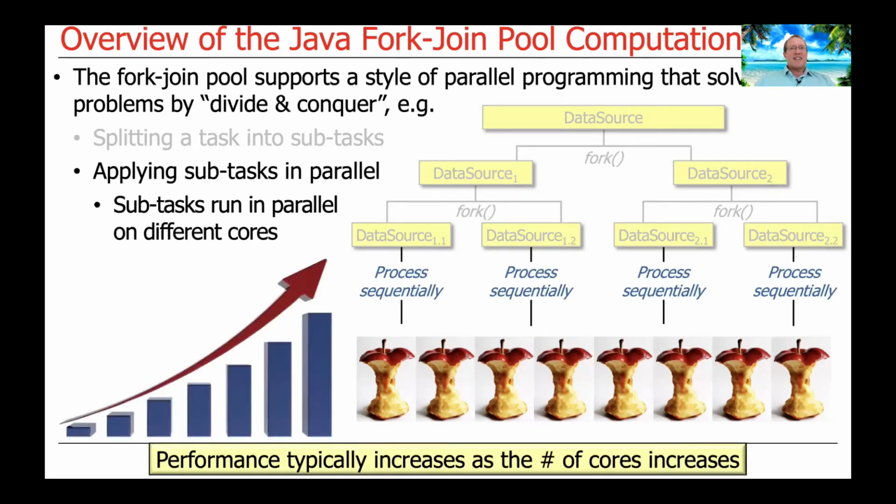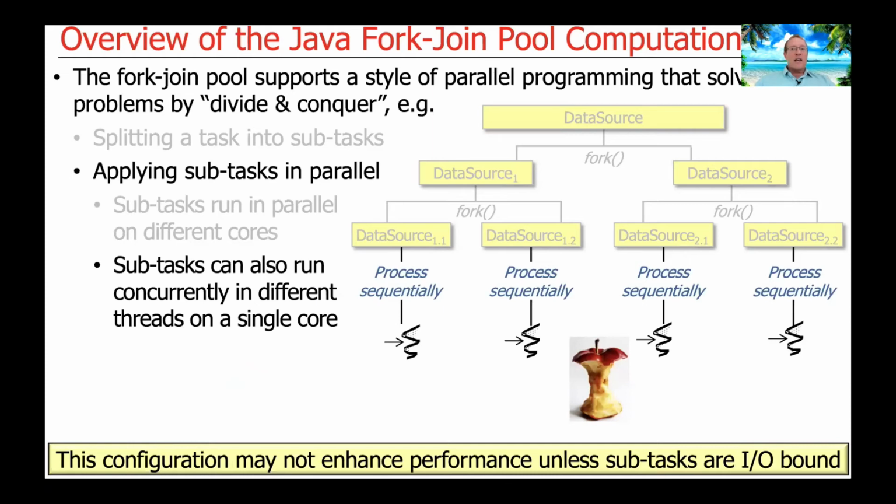As you might expect, if you have split your program up into smaller chunks, and those chunks can run independently in a so-called embarrassingly parallel model, then performance will typically go up probably close to linearly, in fact, as the number of cores increases. So if you have 4 cores, it'll run at roughly 4x more than 1 core. If you have 8 cores, it'll run at roughly 8x. And if you have 16 cores, it'll run at roughly 16x. And obviously, your mileage may vary, but that's the basic idea.